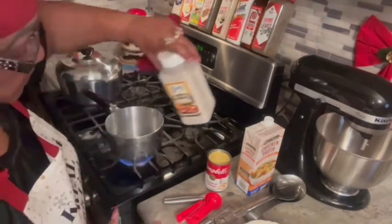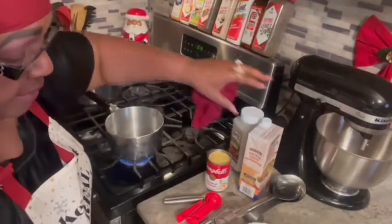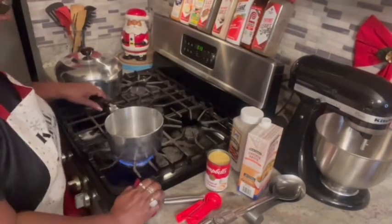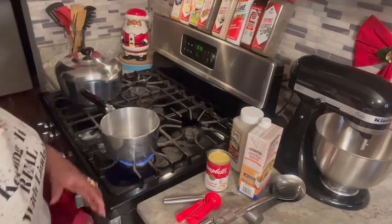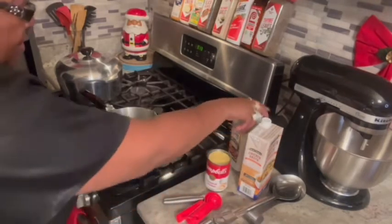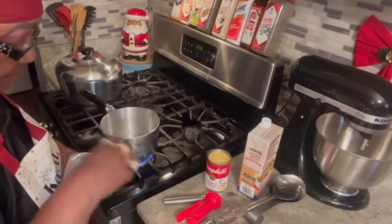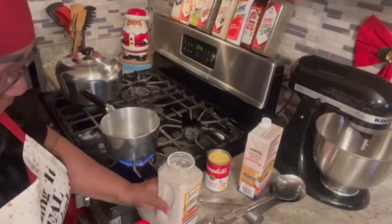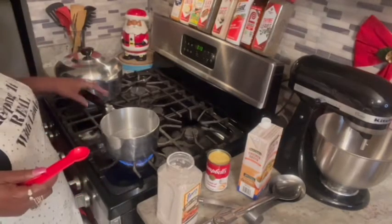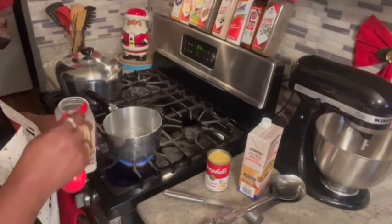That'll help with your gravy. And I'm also gonna add a little chicken broth in it. And then I'm gonna cut my eggs up in. So what I'm doing now, I'm just bringing this water to a boil so I can add my gravy mix to it. And I'm doing 3 tablespoons. I could have made it from scratch, but people cook in their time. Everybody don't want to do everything from scratch, but I have videos to show you how, if you want to.